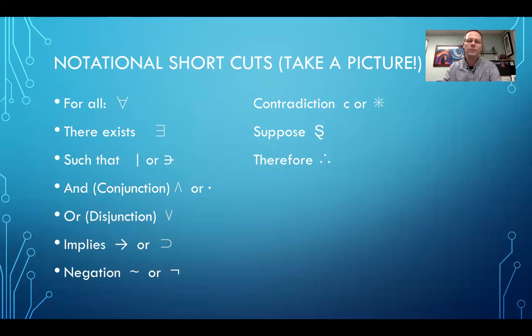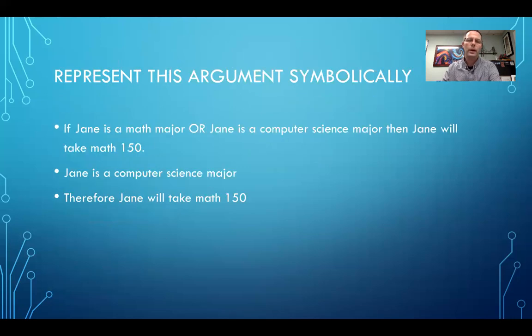But you're going to have to commit some things to memory so that you can be fluent in this new language, this symbolic language of logic. All right, so what we're going to try to do is take statements, and some of them will be atomic, just these really simple basic statements, and others will be molecular, whereby they're put together with ands and ors and ifs and thens. So this is what we'll be doing.